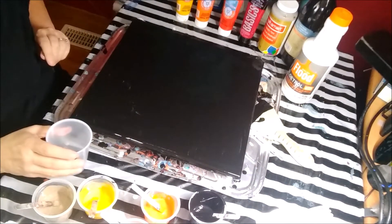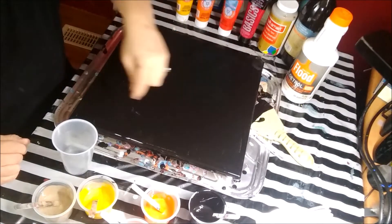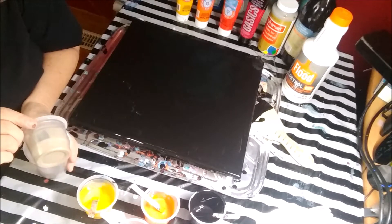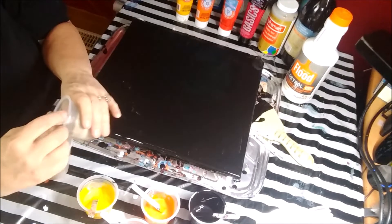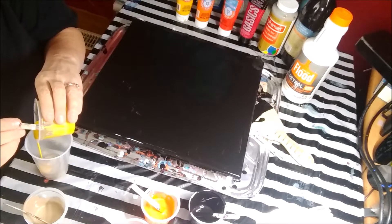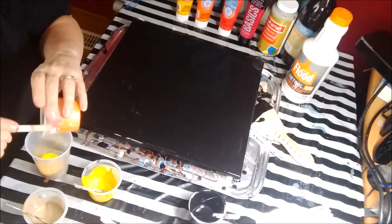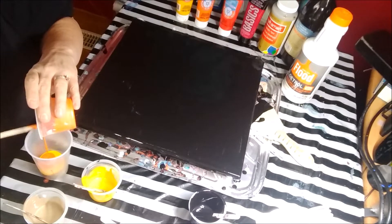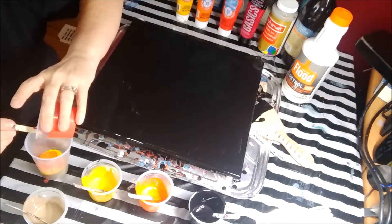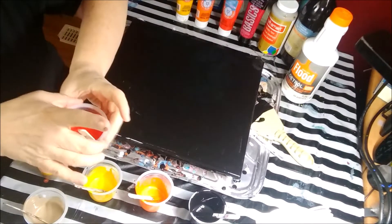Now I'm going to mix my paints. I'm just going to layer them in this cup and then we're going to do a wandering ring pour over the canvas. We'll start with the gold, going light to dark and then maybe work my way back. I know if you've watched any other artists on YouTube, you'll notice some wear gloves and some don't — I like to get messy, so I don't wear gloves. That usually means I have dirty nail beds and cuticles for a couple of days after I go to my day job.